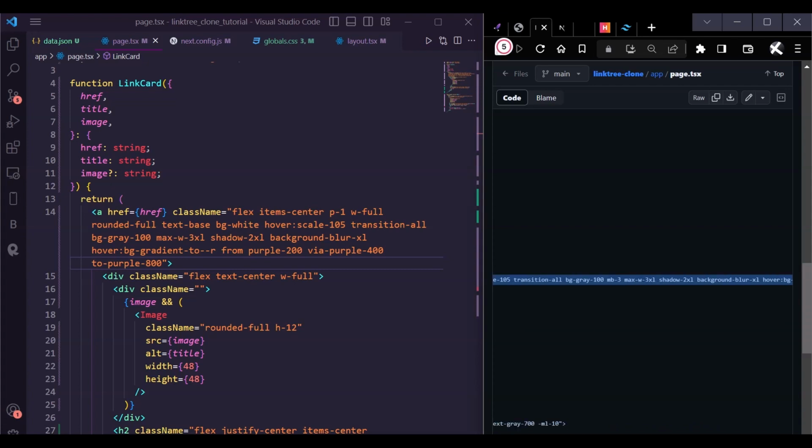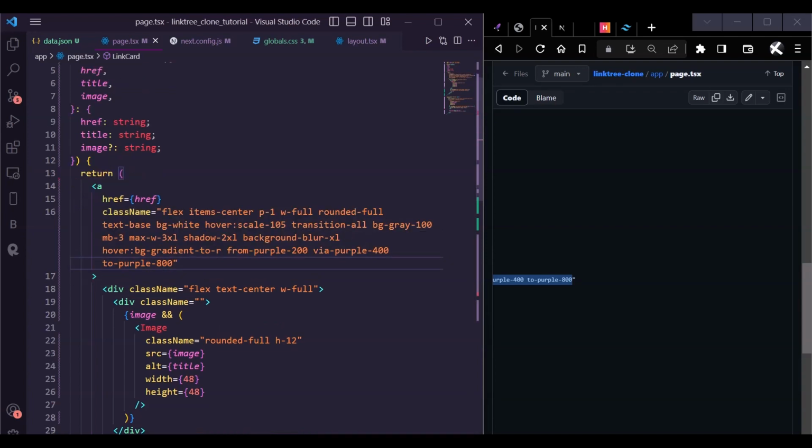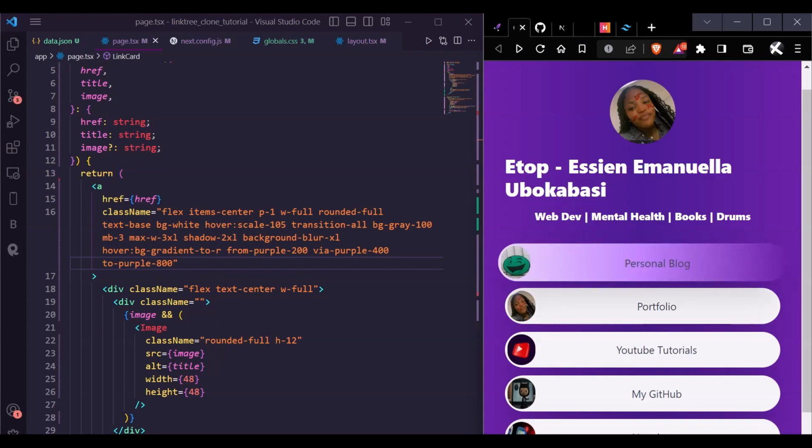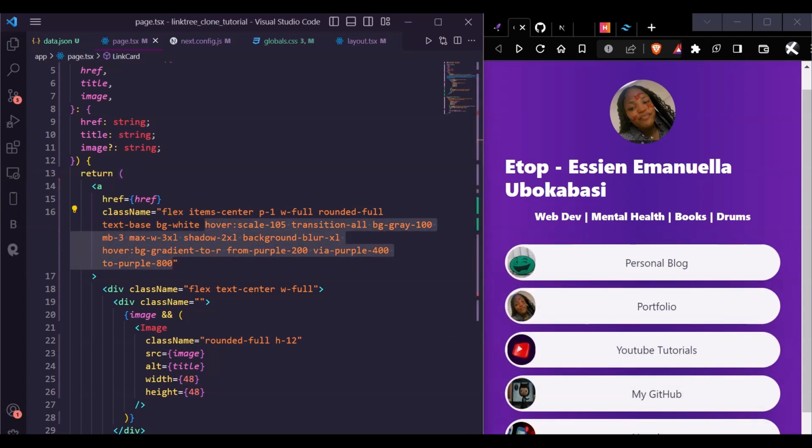I feel like I might have made a typographical error, which I'm not ready to try and debug, because I don't have the time. What's going on, man? So we copy that and paste that here. There should be a difference. Oh yeah, so there's a difference. So it's worked already. So the issue was from this hover, just the hover.